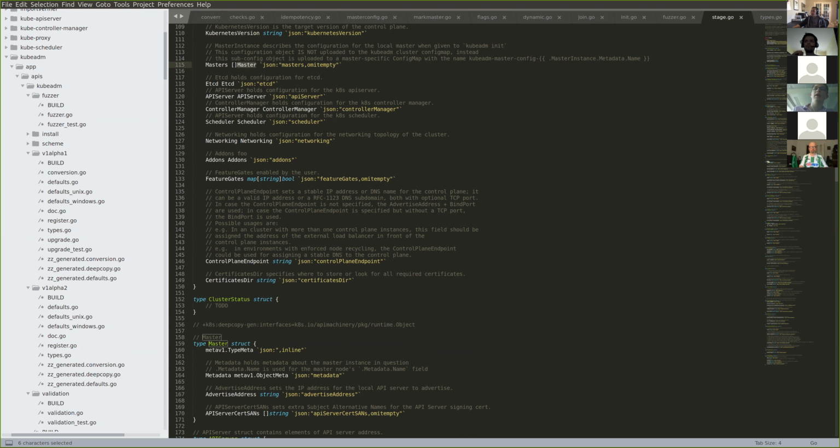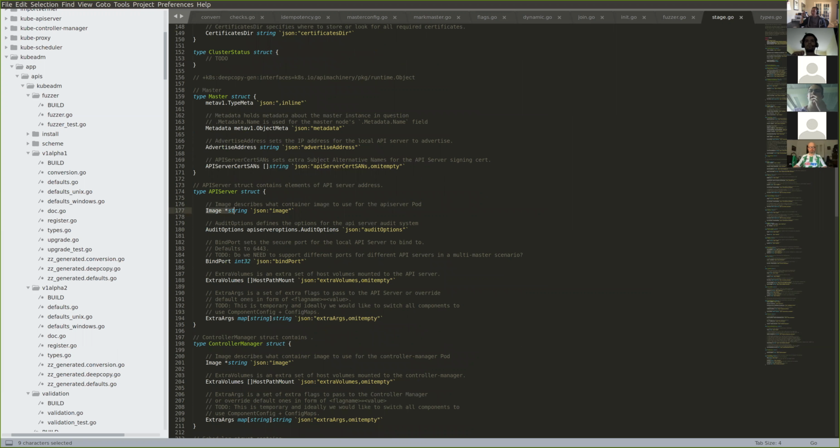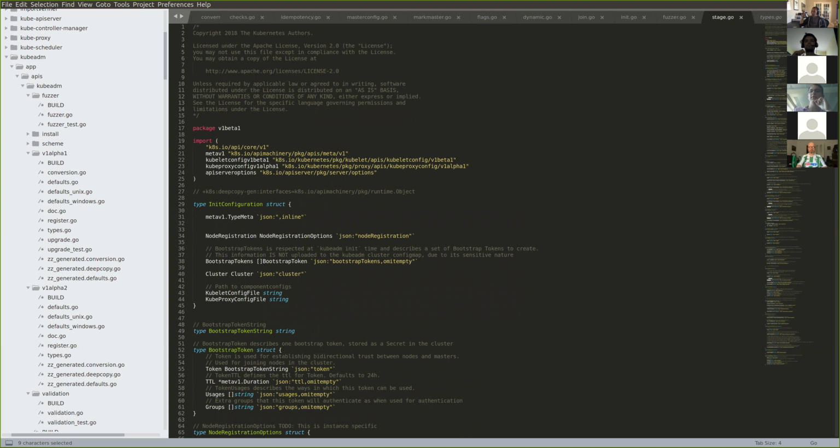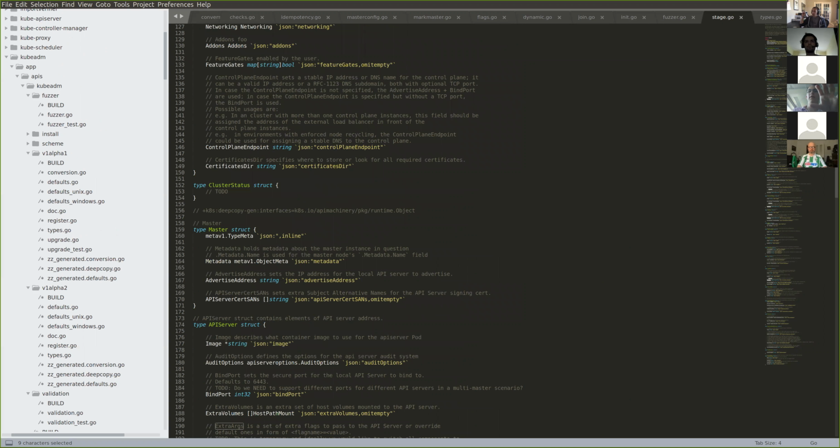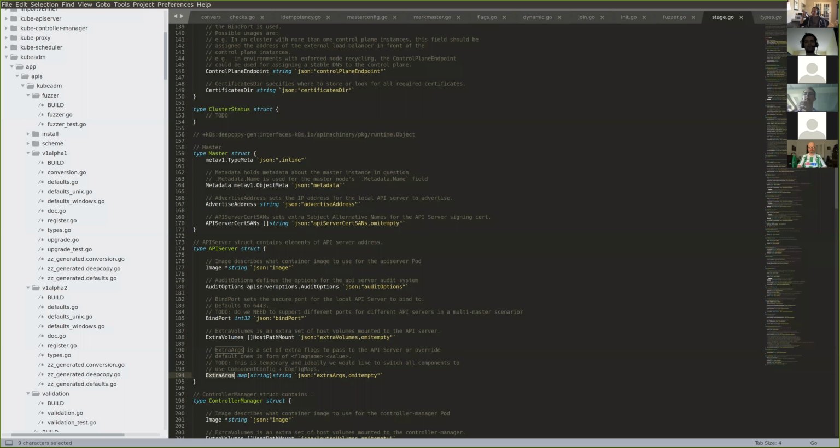So the general thing I'm thinking with the control plane components: the only thing I think we should support is all the masters being identical. That is the first assumption or requirement I think we should make. So for example, if you go here to API server, you can override the image there if you want. Otherwise, it's defaulted from image repository and Kubernetes version. You can add extra volumes and extra arguments, and this is just a stopgap for getting component configuration to work. So we can have just paths to the component configuration, which we then upload to a config map in the cluster. So instead of having the extra args here, it's going to be in a different config map inside of the cluster that we then can mutate as we go.